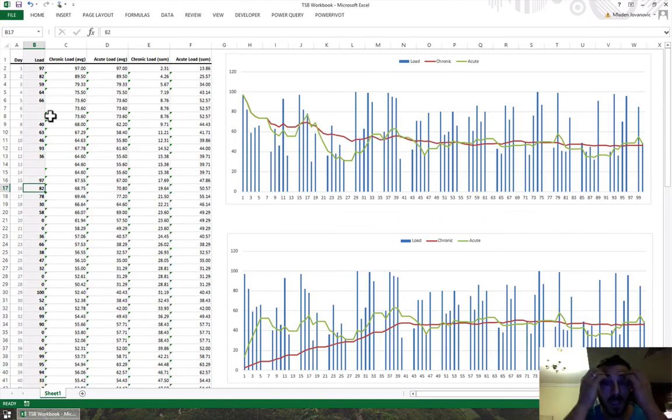There's another thing that will affect the calculation of chronic and acute: double sessions. For example, if you have double sessions, just using average will again affect the way the data is calculated.